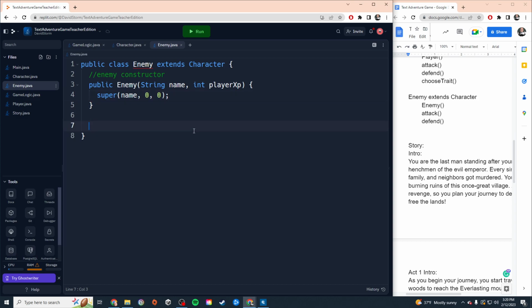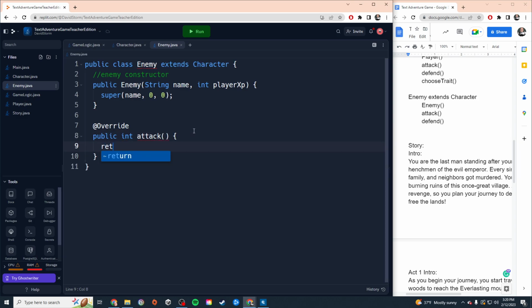And then we need those override methods. So override public int attack, return 0, public int defend, return 0. Okay.